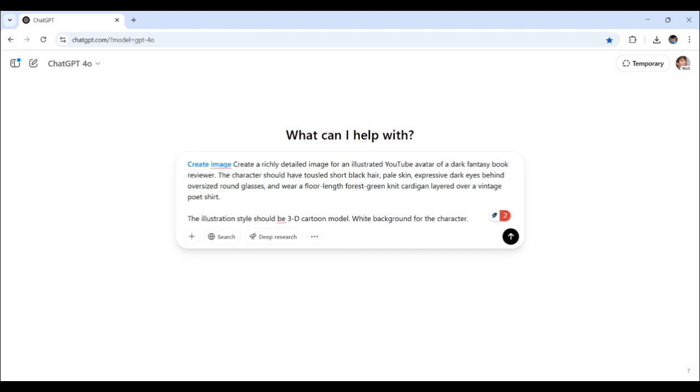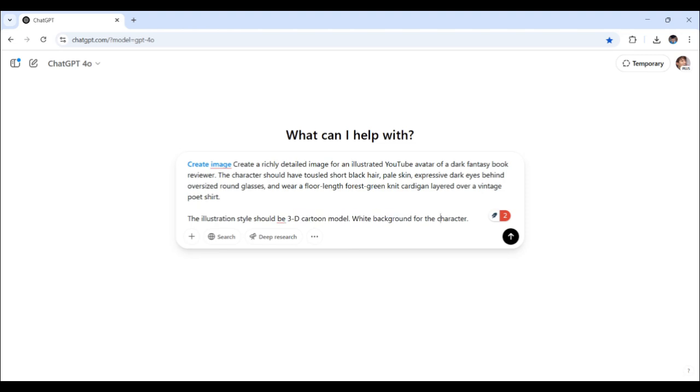My distinct features to stand out with my avatar: black hair, pale skin, dark eyes behind oversized round glasses, and a floor length forest green knit cardigan layered over a vintage poet shirt. So what would be the style that my avatar would look like? Let's go with, let's say, a 3D cartoon model with a white background.